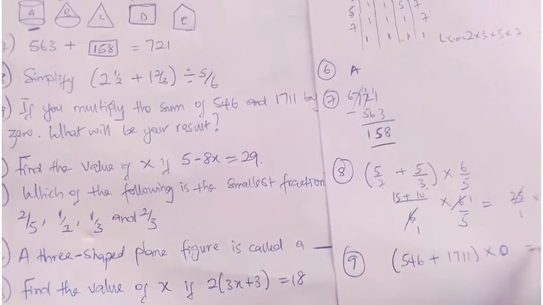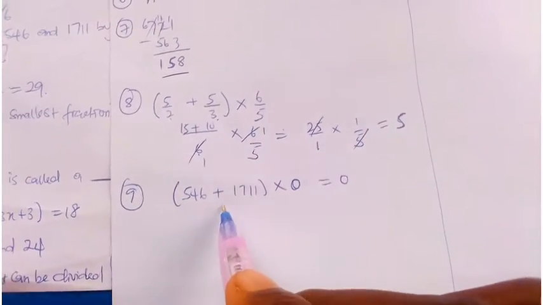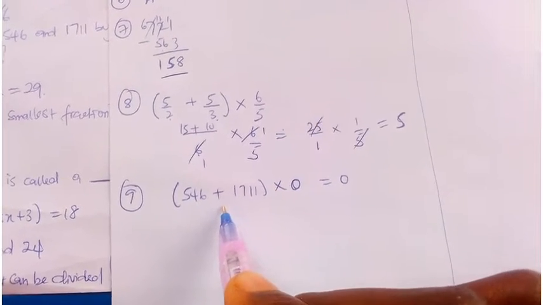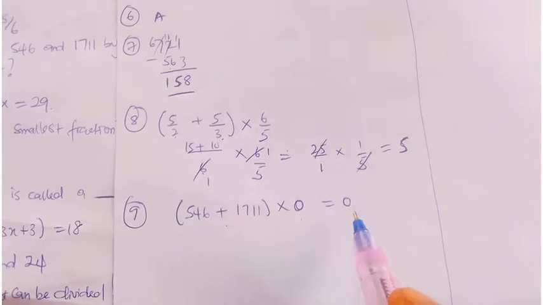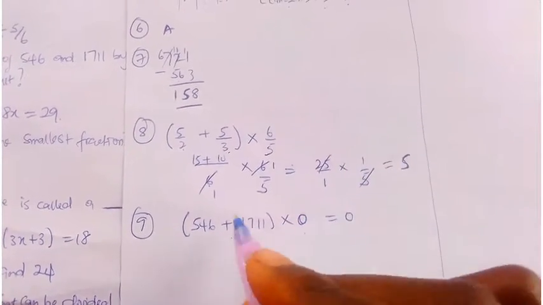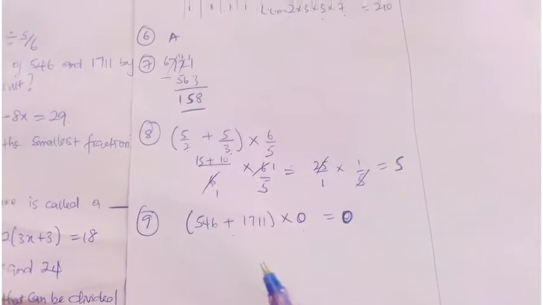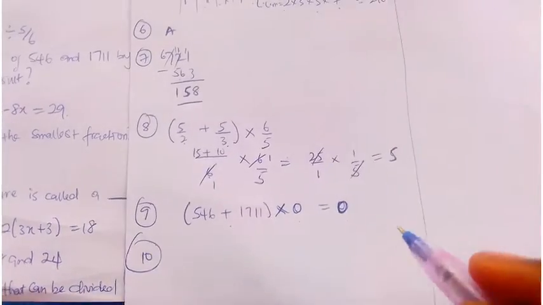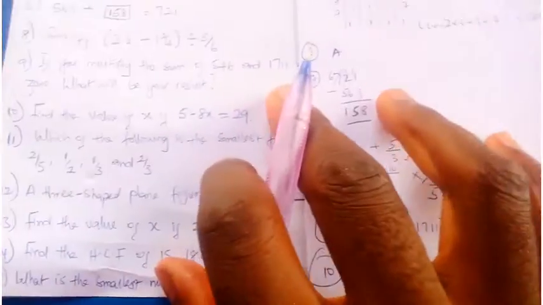My answer will be 0. Why? Because no matter the solution I do here, be it plus, times, division, subtraction, whatever I get as my final answer, when I multiply it by 0, I'll get what? 0. Or if I say 0 over the sum of this, it's also going to give me 0. So no matter your solution, since I'm multiplying by 0, it will become what? Nothing. And nothing there is what? 0.